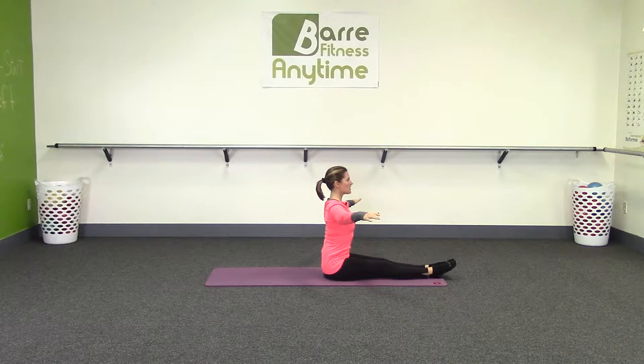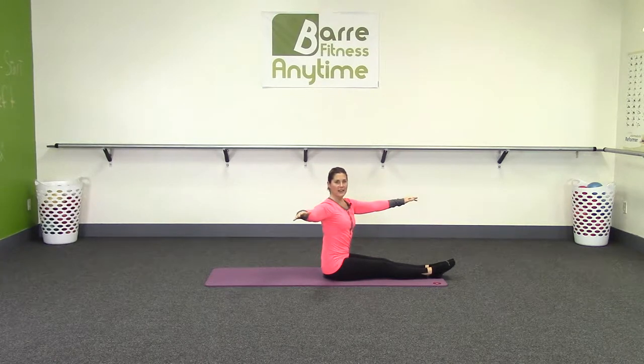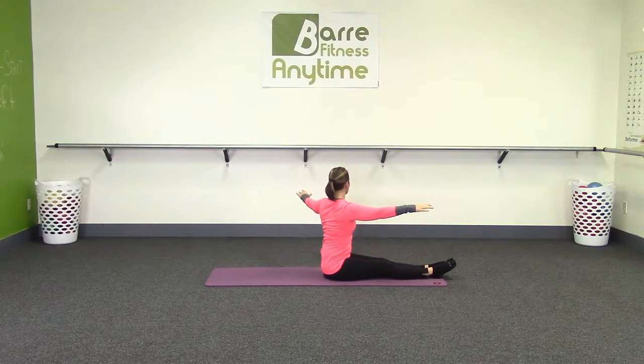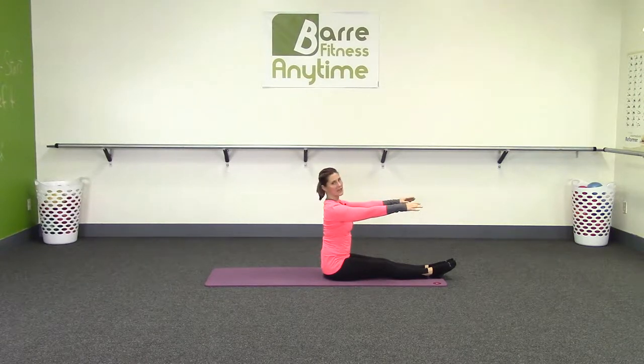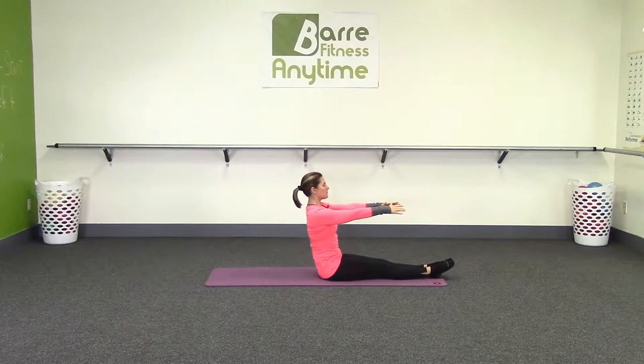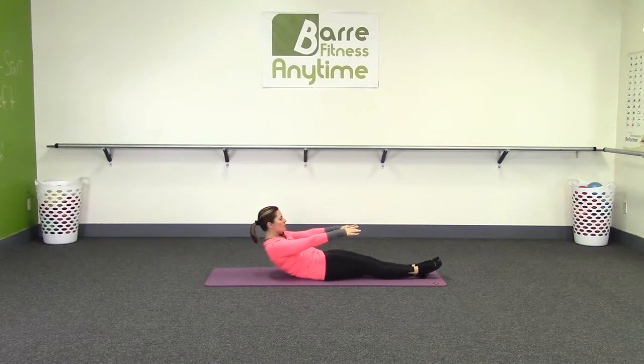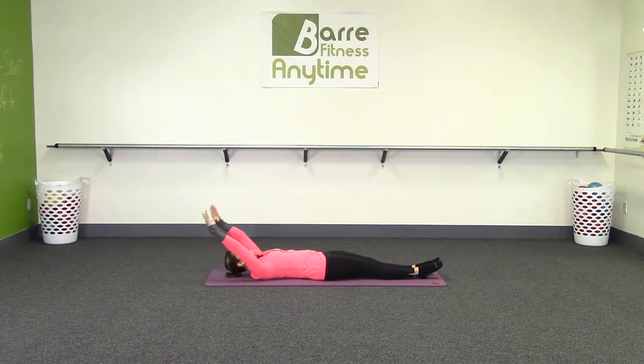arms out to the side, twist. Rotate one direction, try not to lean. Make sure you feel like you're right on top of that tailbone, right on top of your sit bones. Reach your arms forward, last time. Rolling back and we're gonna stay. One vertebra at a time, nice and slow, all the way down, and then reach your arms up overhead.